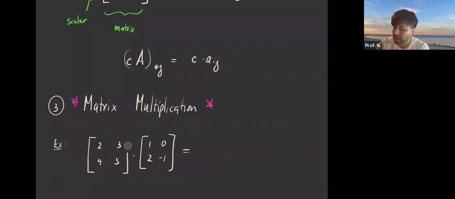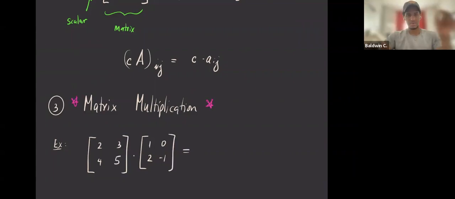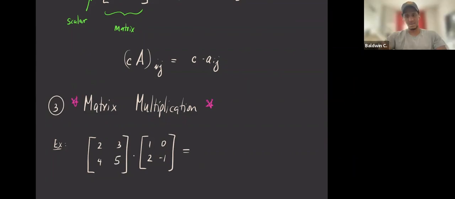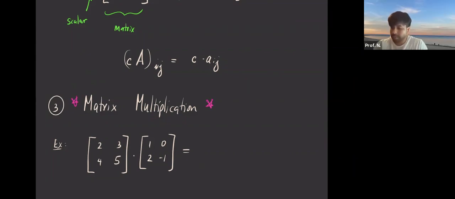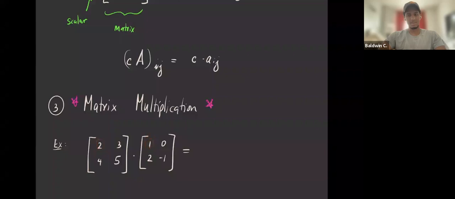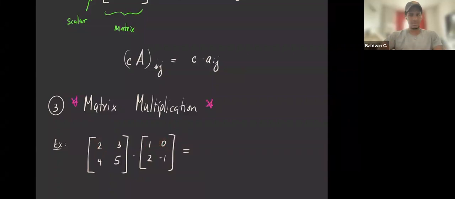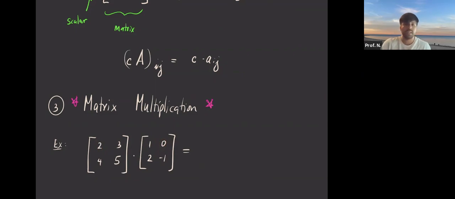How do you think we're going to multiply these two matrices? What would be your guess? I guess like a foil sort of thing. What do you mean by foil? I don't know, maybe 2 with 1 and 2 with 0 and then move on. 2 multiplied by 1, 2 multiplied by 0, and then sort of just going through the matrix. Hold on 1 second, guys.